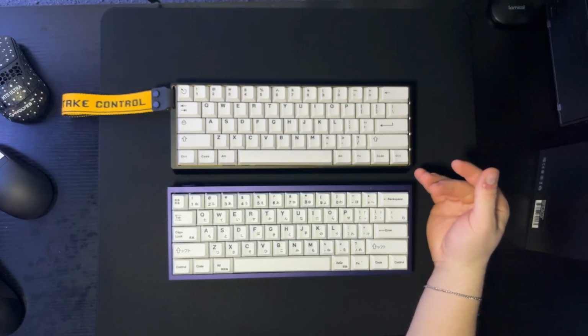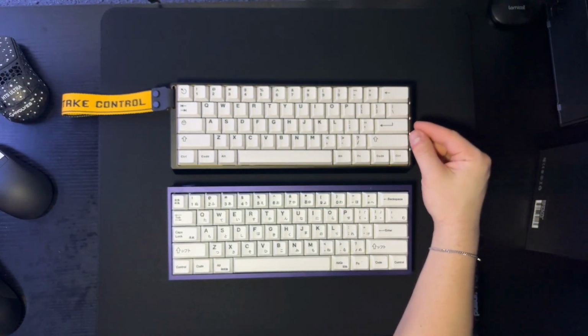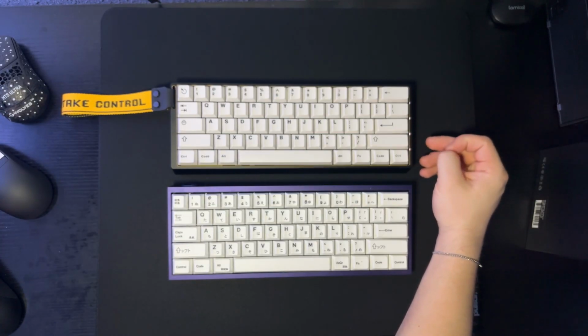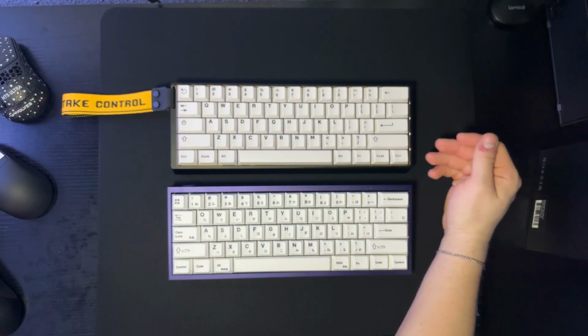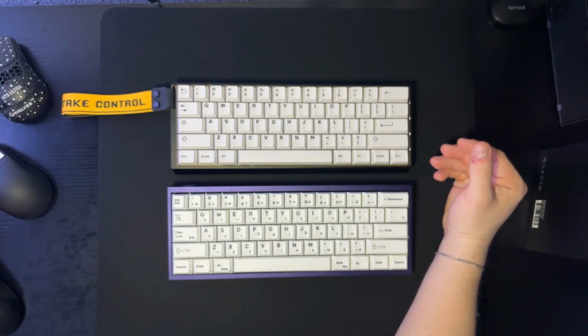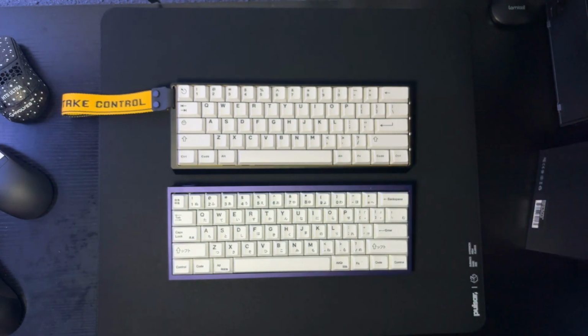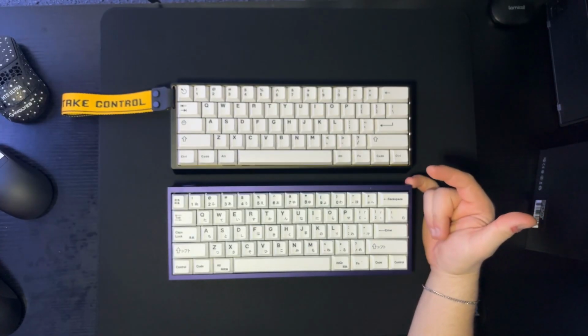You can get either one. Technically, the Venom is superior in performance. It mostly just has a little lower latency, but not many people are going to notice it. You have all the actuation points, all the rapid trigger stuff you can use, which really ups your keyboard control. And not many people are going to notice any type of latency. I mean, maybe some people will. If you are that person, go for the Venom. It technically is higher performance.